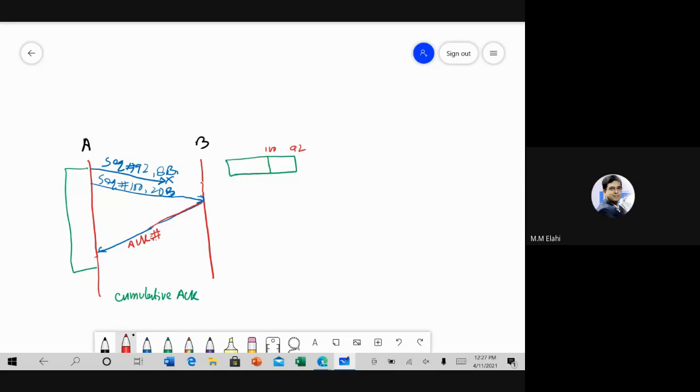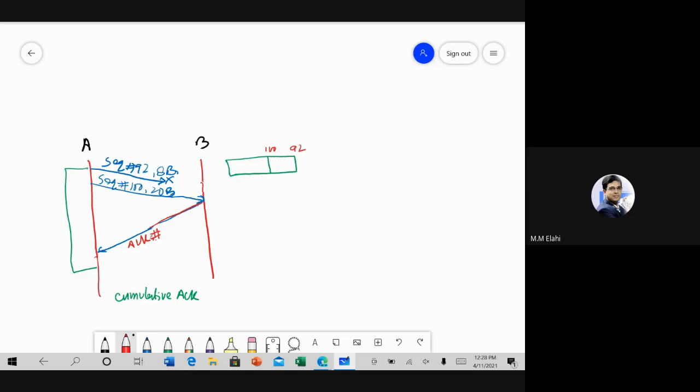The second segment is received, right? Now, Go-Back-N would have discarded this, but selective repeat stores that. But we are now going through TCP, so you can see that TCP actually takes the property of selective repeat here, not Go-Back-N.